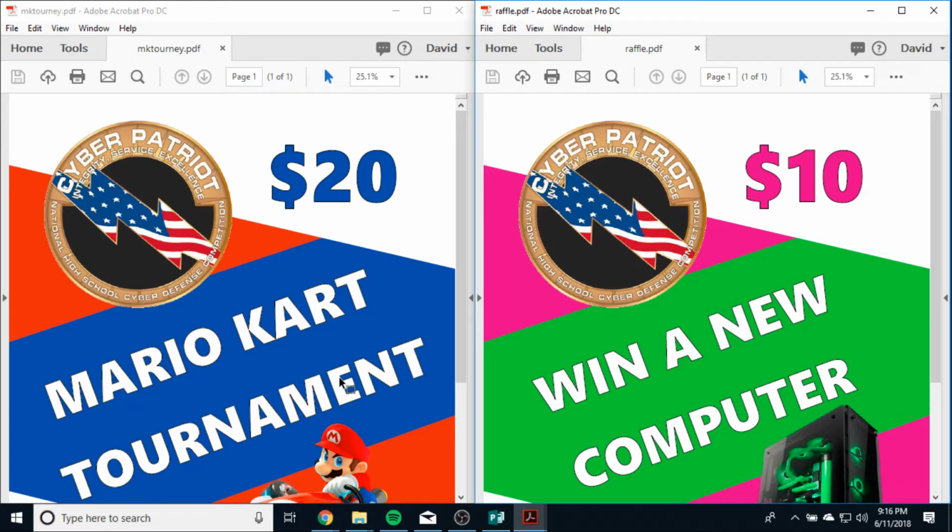So again, don't copy my design. Come up with your own idea and make a flyer for whatever you want, but give me your best version of a colorful, eye-catching event flyer that you can put up in the school or on a bulletin board or whatever. If you're making a battle of the bands or a robot competition or whatever it is, it's completely up to you what the flyer is. I'm looking for the design choices.